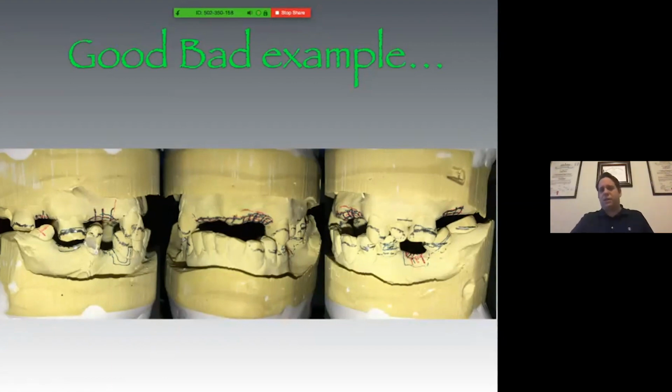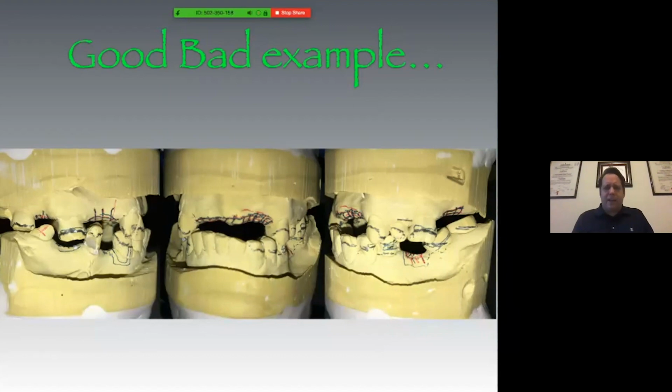So this is a situation that would have definitely benefited from doing a diagnostic wax-up. Why? Because if you see here, trying to set teeth in the space that we have available, I don't think you can call this a curve of Spee. It's probably the roller coaster of Spee, where you have teeth that go up and down, up and down, up and down. How can you even fit a tooth in an edentulous space? Maybe somebody was looking at the cast and thought, well, I've got an edentulous space, I can definitely fit a denture tooth in place, and this is where I'm going to put my rest seats in there.